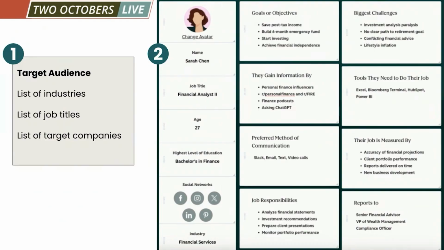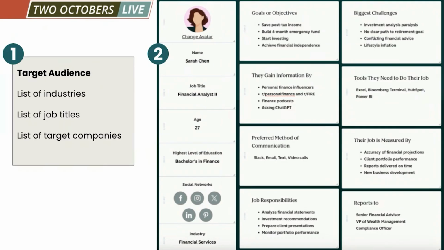When we work with marketing teams, a lot of times what we see from them as foundational documents about their audience look like one of these two things. On the left, we've got your target audience definition. It's a list of industries, a list of job titles, a list of target companies that you want to go after. And that can be, of course, useful for marketing. It's really great for advertising targeting. It's a good foundation and place to start when thinking about who our prospects are and what kind of information they need. The other typical document that you might see is a traditional persona definition.